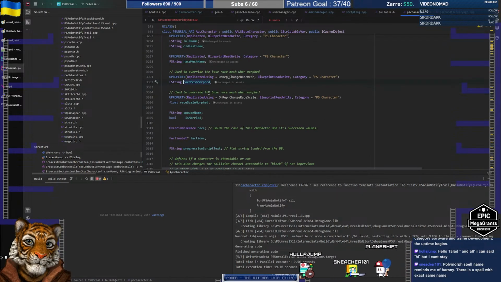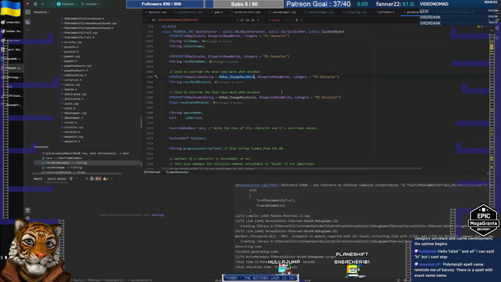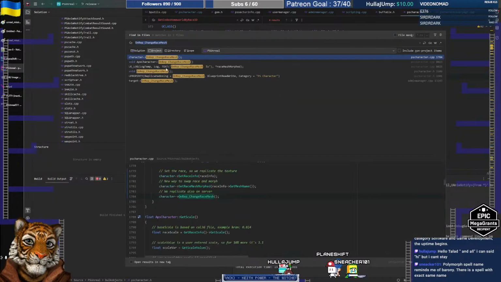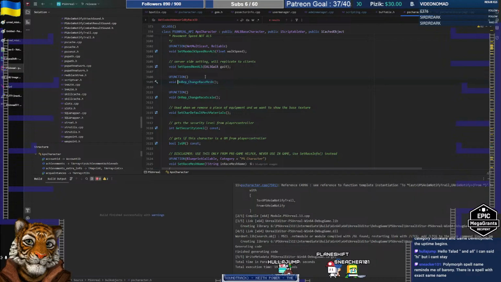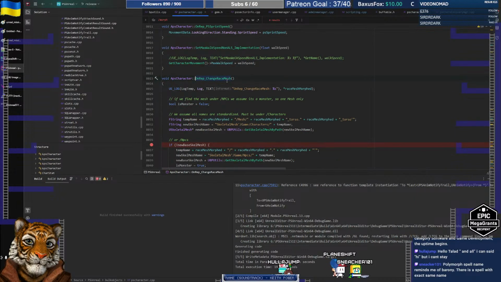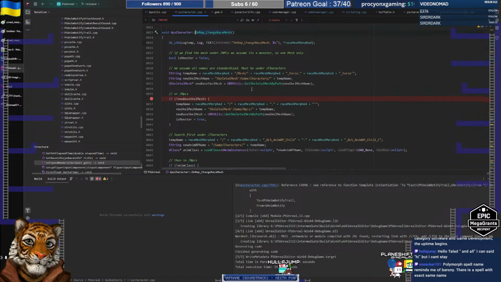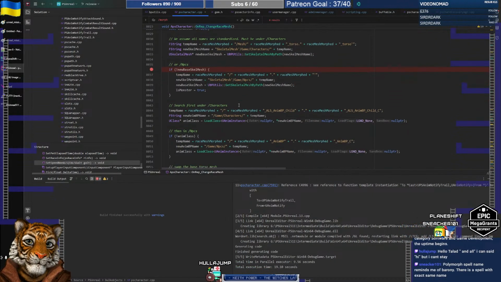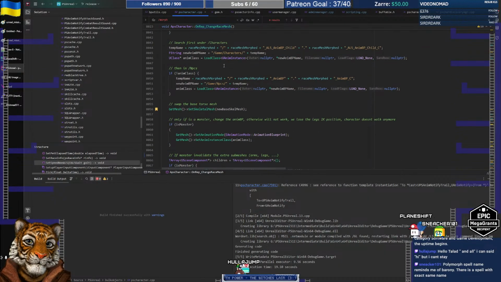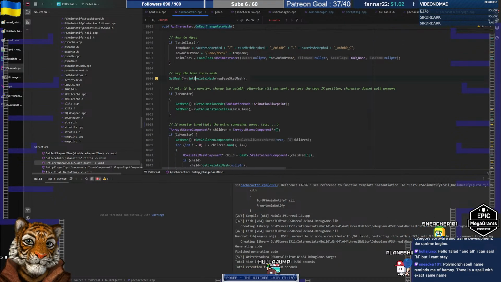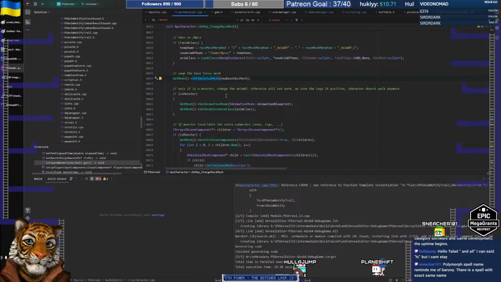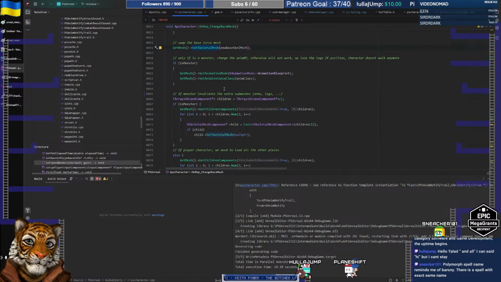And this one, you see, is replicated on change race mesh. And on change race mesh is actually switching the mesh, right? So it is doing the actual skeletal mesh. So it's searching the skeletal mesh. If it doesn't find it, blah blah blah, and at the end it is doing set skeletal mesh, right?